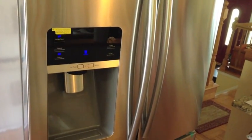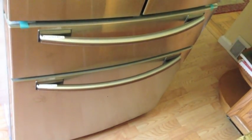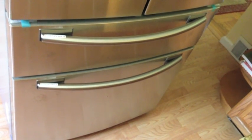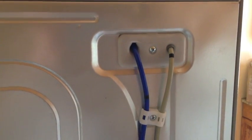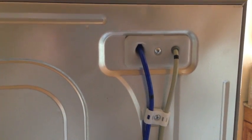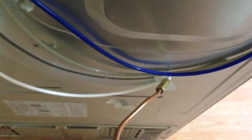Here's the new model, a Samsung with an ice and water dispenser at the front. Everything is stainless steel and it has two drawers at the bottom. The upper drawer is essentially a snack drawer where you can keep refrigerated items at a nice level for kids, and the bottom drawer is the freezer drawer. Important details are on a barcode at the lower right front. This is model number RF4267HARS. The ice and water lines both go into a nice little bracket — on our last fridge this was all covered with messy rubber putty. The lines run down to a housing with a connection to our existing copper water line.